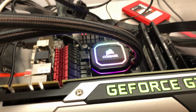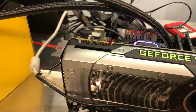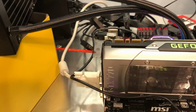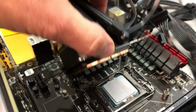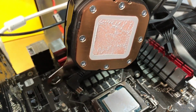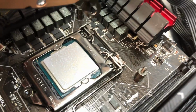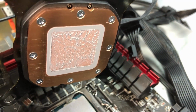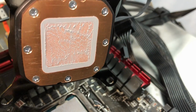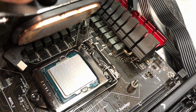So now it's time to take a look at the next cooler, which is the H100i Pro, and just see what sort of numbers we get with the same setup. And I just pulled the pump off there, so anyone who's curious to see the application of the factory applied thermal paste looks pretty nice. Looks very evenly distributed, and the mounting system seems to put nice even pressure on the pump base to the top of the CPU.